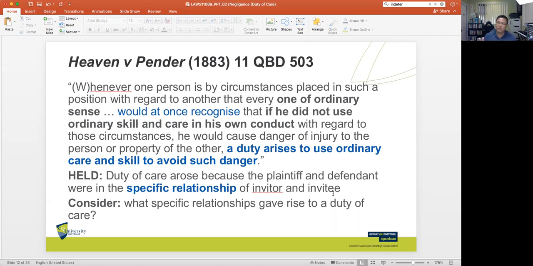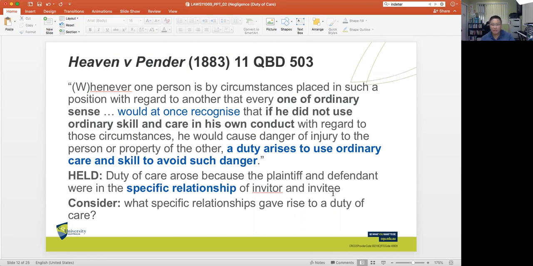In the case of the uninvited teens, there was no specific relationship of inviter and invitee, and therefore it could be argued there is no duty of care. The same thing with the burglar. However, in relation to the uninvited neighborhood teens, teens who are your neighbors and come to your house, it could be argued that in two ways.